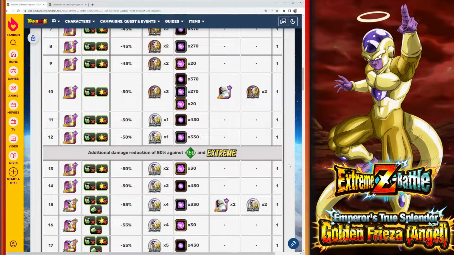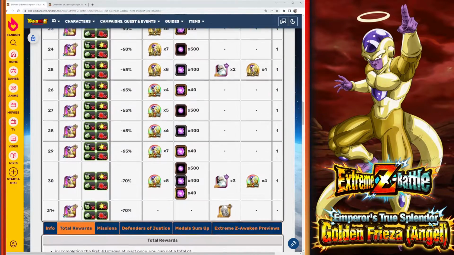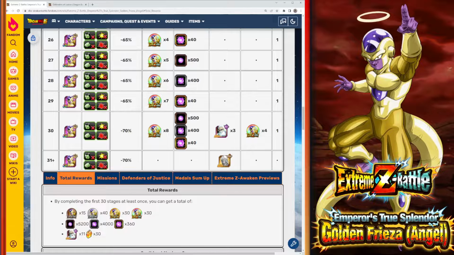And if you have them in the wrong slot and he gets a super attack or multiple attacks from the Frieza, it could be one shot. So they basically are quite the liability, so try to avoid tech type units if you can.